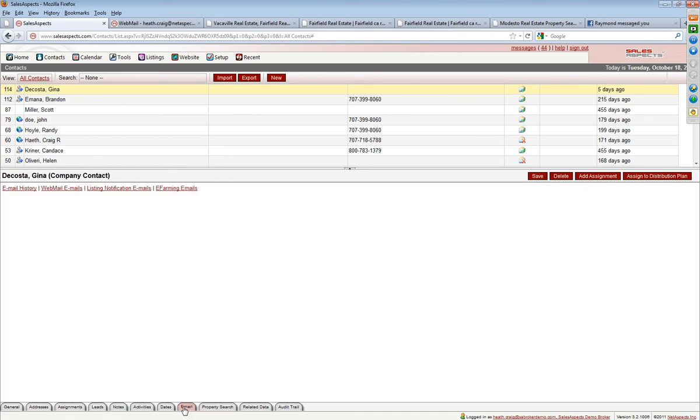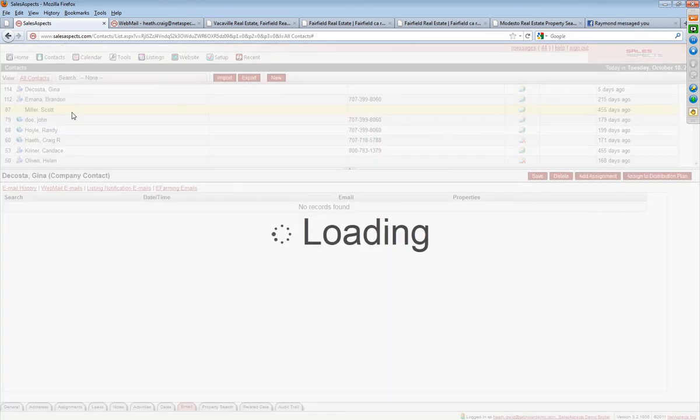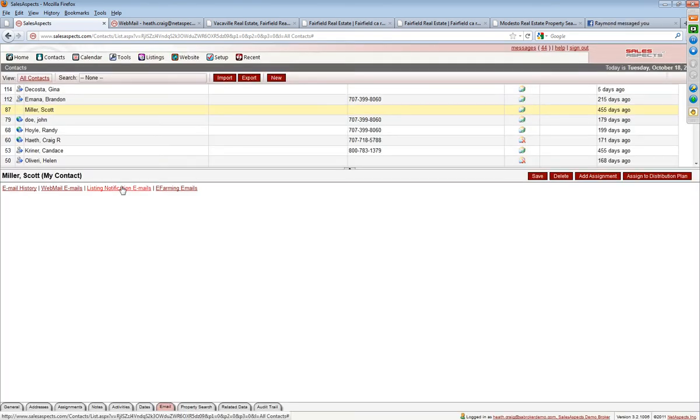Now you can also see under the Email tab, under Listing Notifications, whether listing notifications are going out to the customers. You can actually see what listings are going out.